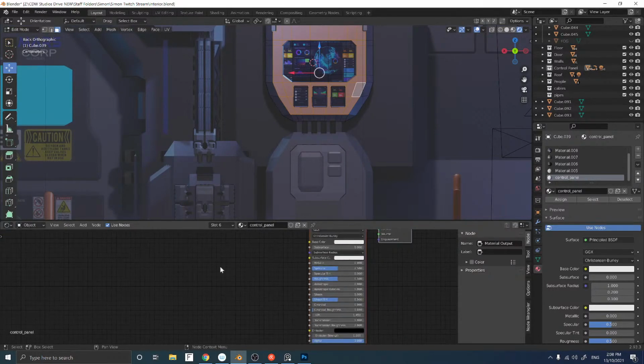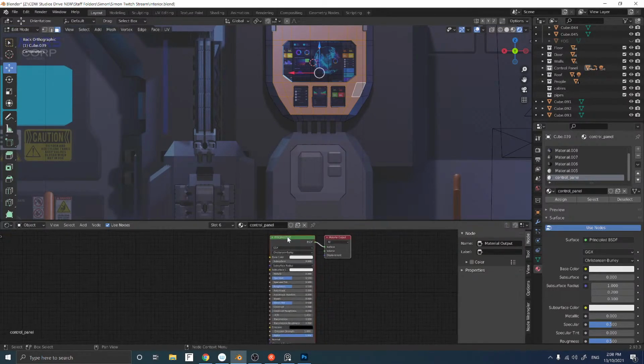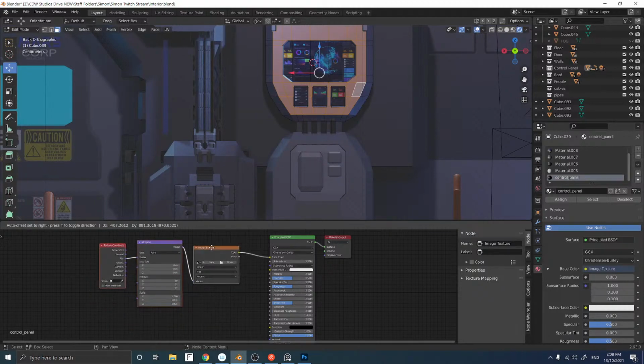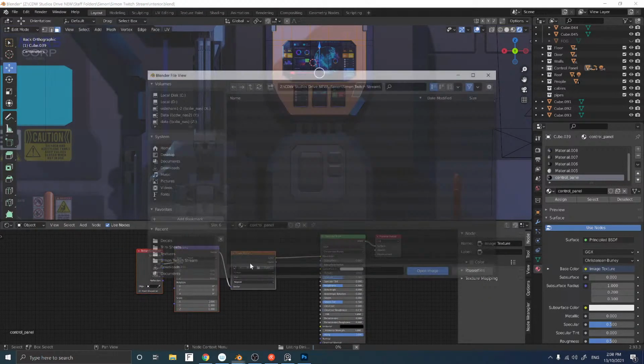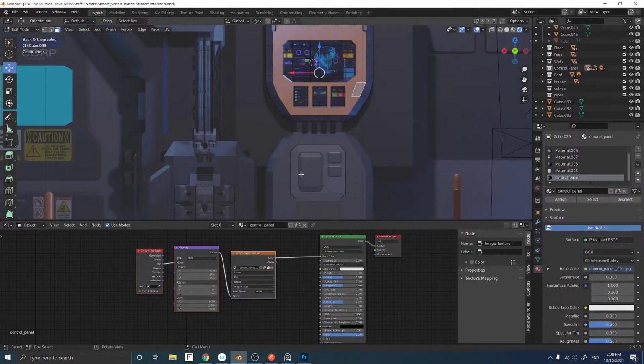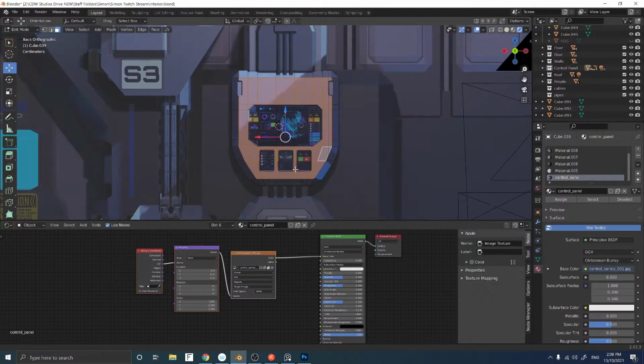All right, so I come back down here and zoom out. Click on this Principled BSDF, Control T, that'll do the Node Wrangler. Let's bring this up here. Select open, and the control panels. Open image, very good. And nothing should change up here, that means it's all working, right? And then what we want to do is assign this material here.